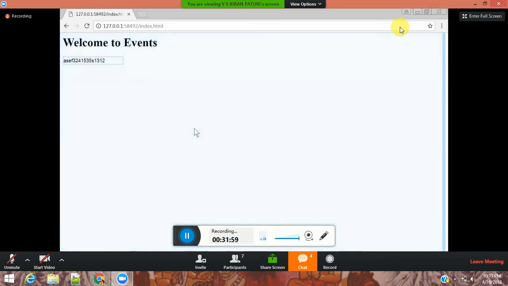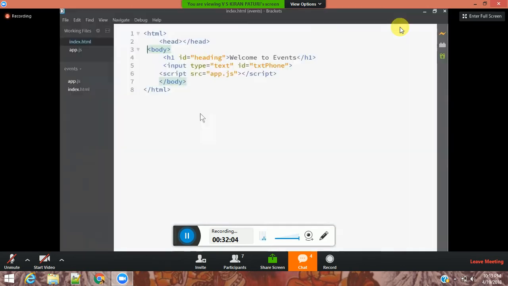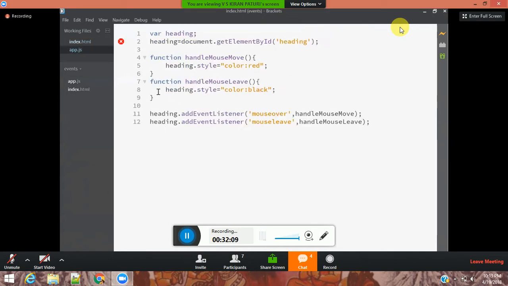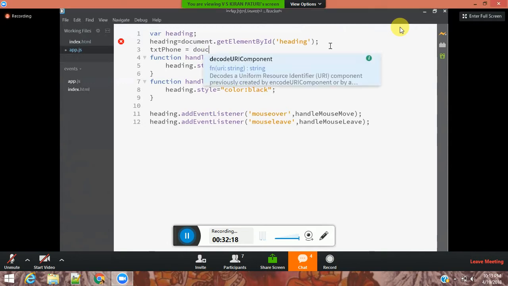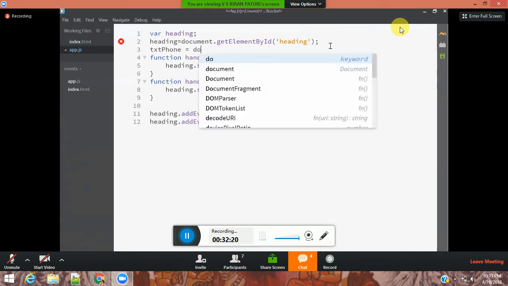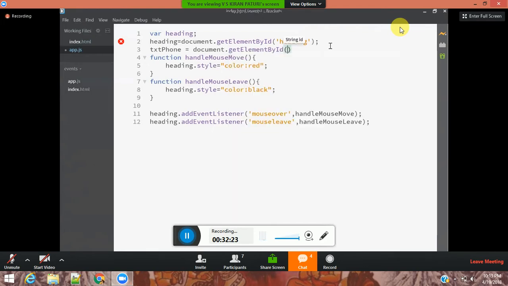Now I want to restrict the user to enter numbers only into this particular text box. Shall I do it? Let me do it. First, get the text box. I am attaching the keypress event listener.